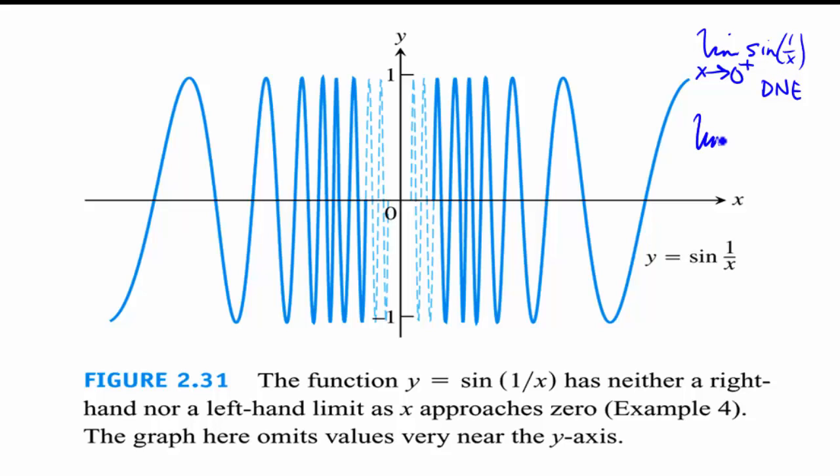Similarly, if we take the limit of the sine of 1 over x as x approaches 0 coming from the left, so you're just going in the same direction, coming from the left. See how the y values oscillate back and forth, so it does not converge at a common point. So again, this does not exist. Even if both sides do not exist, the limit of y as x approaches 0 does not exist.